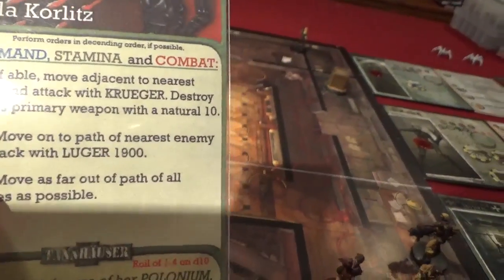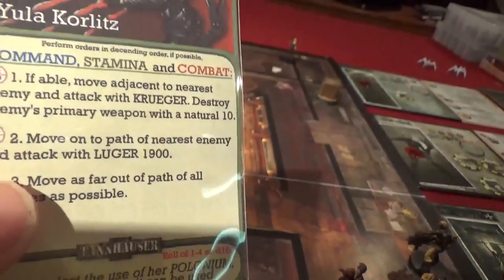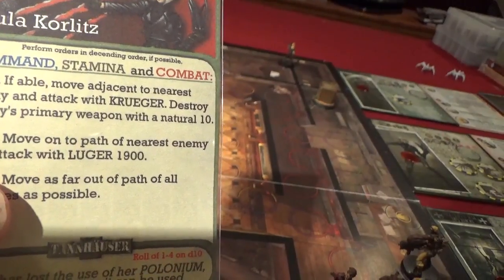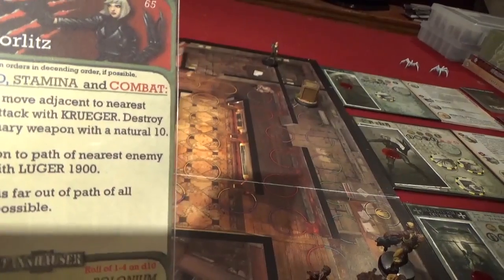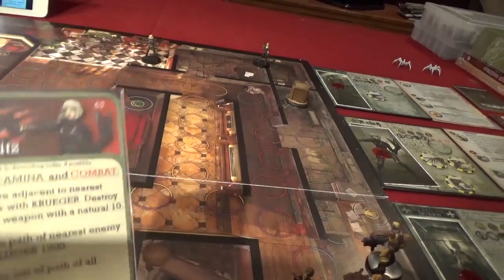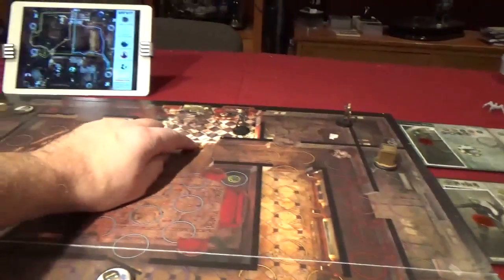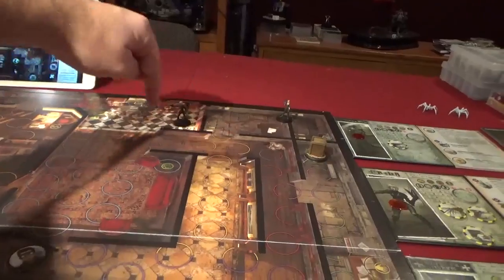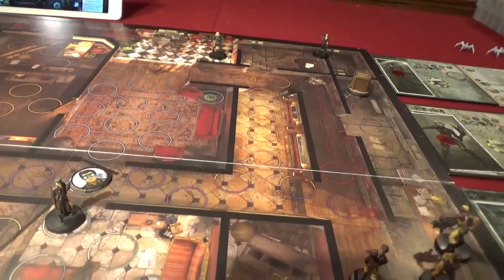So we go up to her. This is another one where it's command, stamina, and combat all together. Many of them are like that. She will, number 1, if able, move adjacent to the nearest enemy and attack with Kruger. Destroy the enemy's primary weapon with a natural 10. Well, she is not even close to being within movement range. Her movement range is 7, and she can go 1, 2, 3, 4, 5, 6, 7. She's never going to get close to anybody, so that is a no-go.